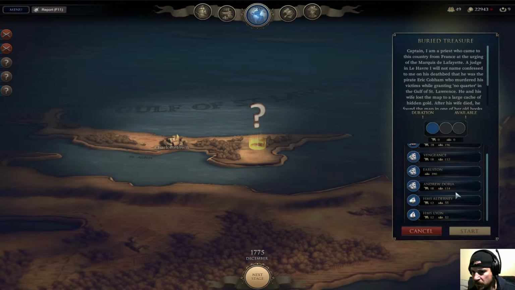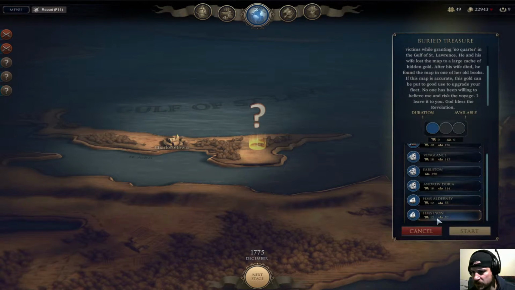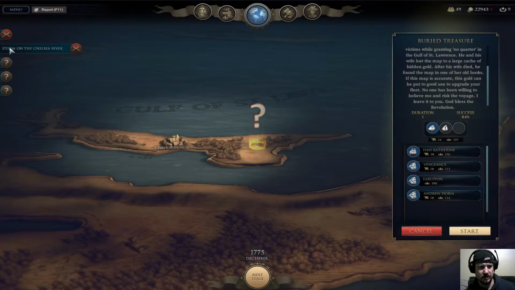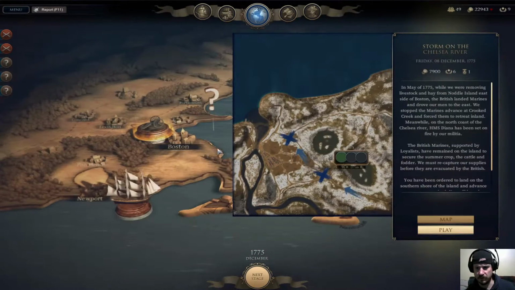All right, and you only need 1 available. Well, it says 1 available, but I can assign 2 ships with 84% success rate there. So we're gonna try that, and then we're gonna go on to the Chelsea River battle.